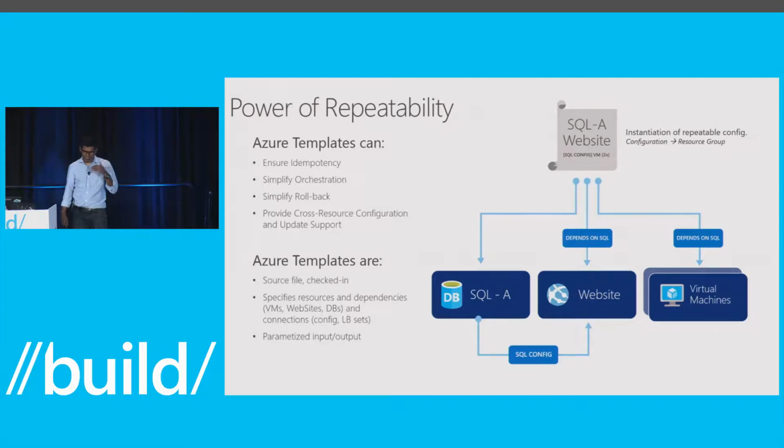We view template files as source files that are checked in, managed, maintained, and used by you, and it's stored on your side. And it is continuously used for deployment purposes into Azure. And the parameterization capability in the template itself makes it repeatable. So if you have, let's say, a SharePoint farm and you're doing some dev and test, if you architect one template, you can reuse the template again and again for rebuilding your app. So it becomes very repeatable, very easy.